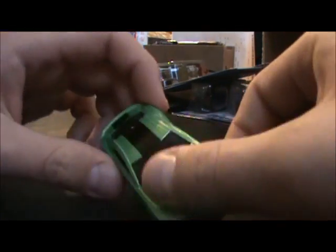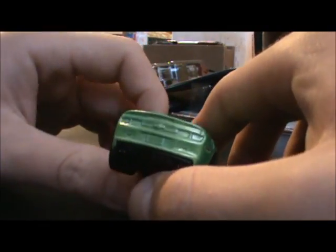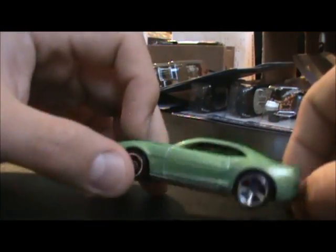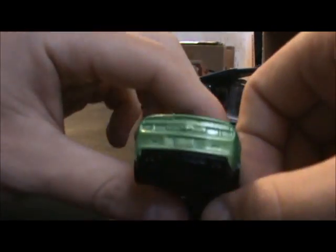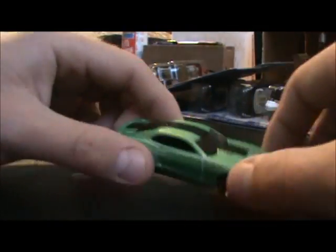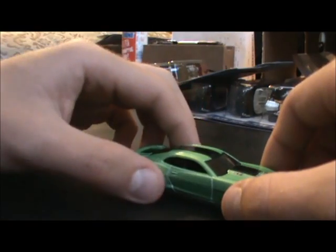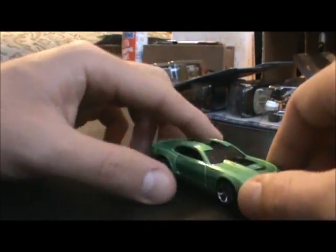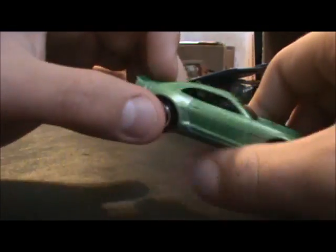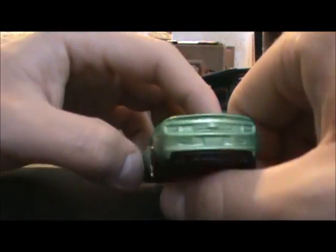They will have exclusives. I've missed a couple of cars that were exclusive to a certain store. So, you know, you just got to start collecting from a point. And this is my point right here. I got the next release after. So, pretty nice. I enjoy this model. It is one of the best Camaros out on the road. I like the current generation and the one from 67 to 69. Actually, no, hold it. 68 to 69 are the years I like. And the current generation. And, you know, in between, I'm not a too big fan of those. So, there we go.